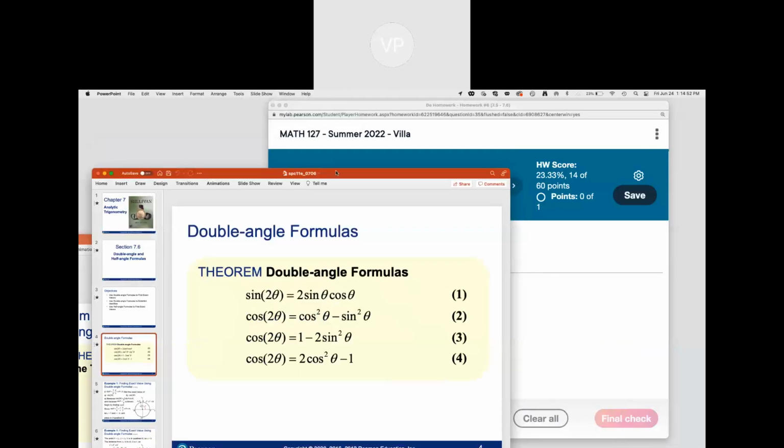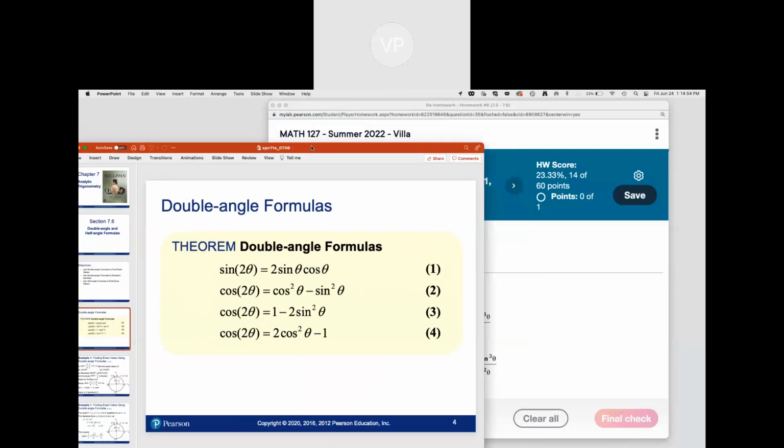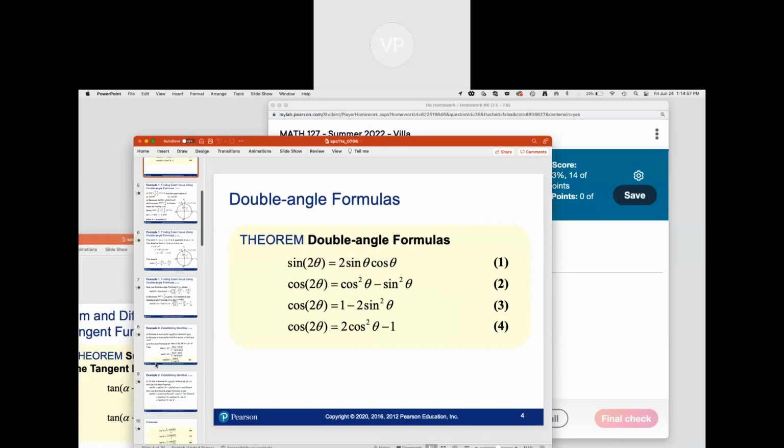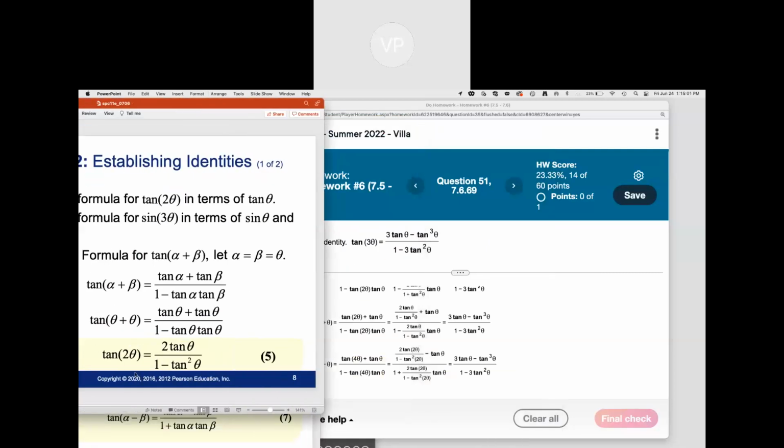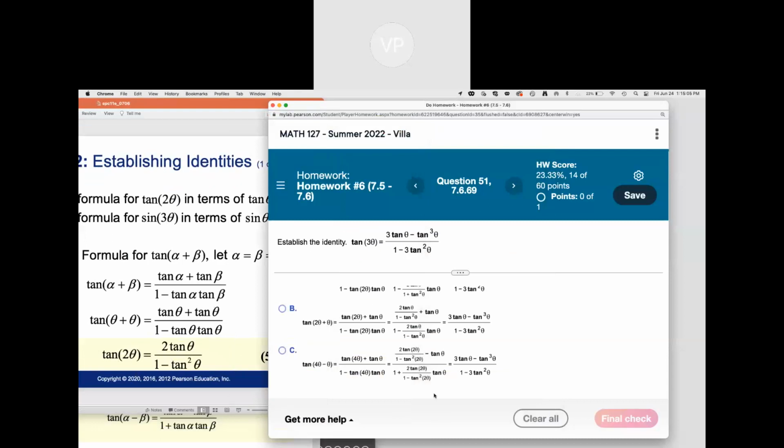The one from today. Okay. Remember our tangent of 2 theta? What they're replacing here is tan of 2 theta, that one that we, quote, established. So we need to replace this tangent right here and this tangent of 2 theta with that. So let's see if they did that correctly.